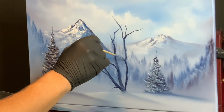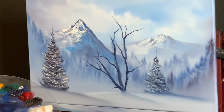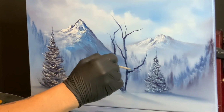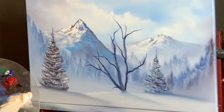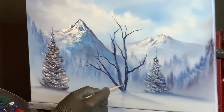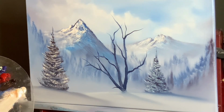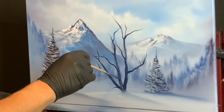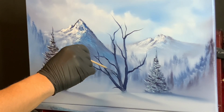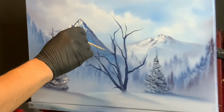All depends. All I'm doing is taking the attention off of the little bit of trees back there, and now bringing your attention to this big tree and all these little branches right in the front, right? Every time you have a little bump, that's another little chance to throw off a branch. Very cool. Right, and this guy might need to be a little bit thicker now to hold up the weight of all this wood, right? That's my biggest fear, like painting something and then looking at it and going, that doesn't make sense. This little piece of wood's not gonna hold up that whole giant branch. Get out of here. Very cool.